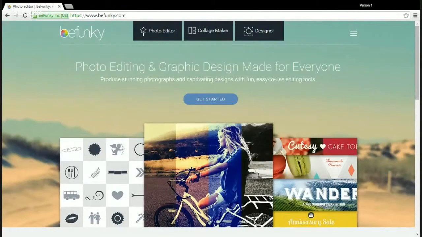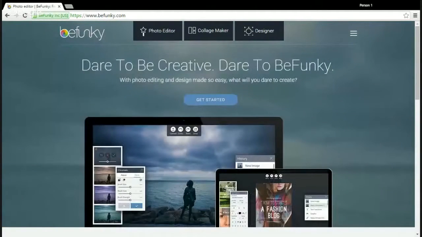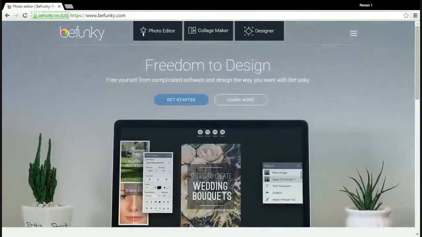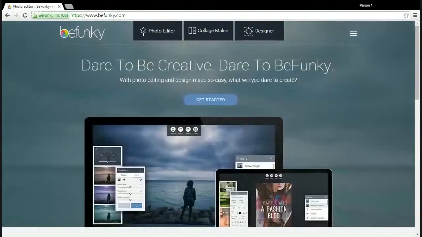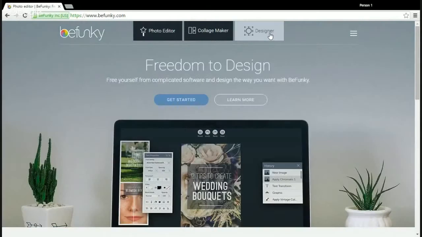Now, I have Adobe Photoshop. I use that for some things, but one of the resources I like to use, and it's completely free, is BeFunky. BeFunky is an online software, and you can get to it at befunky.com. Ton of features here. We're just going to cover how to put text over your actual image, but it has its own photo editor. It has a collage maker, which is pretty cool. We use that a lot. And then it also has the designer. So for today's session, we're just going to click on designer.